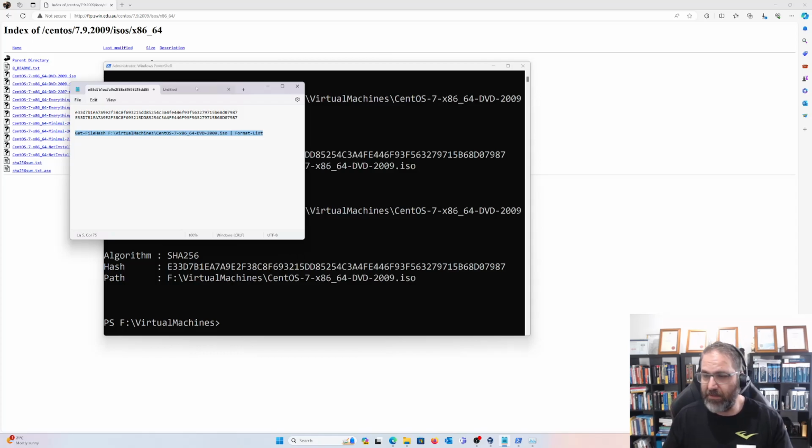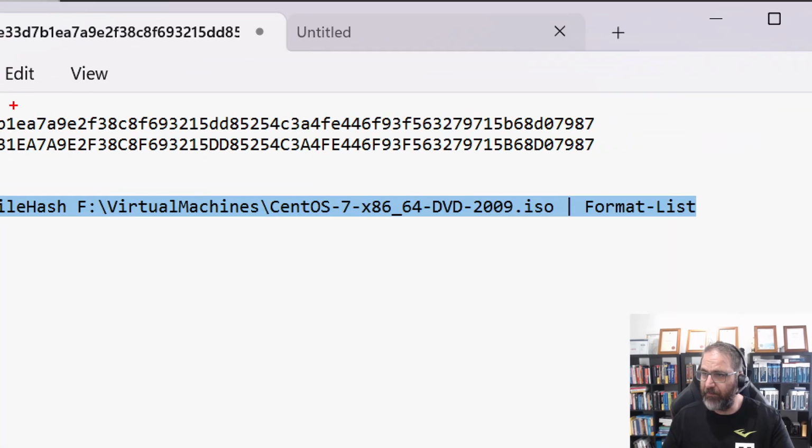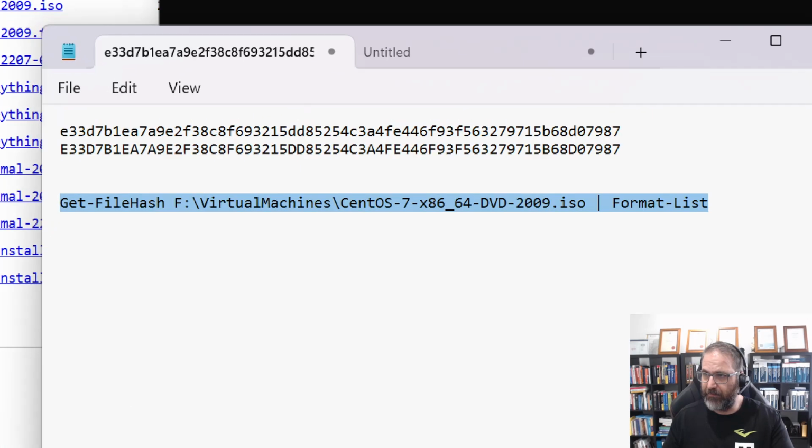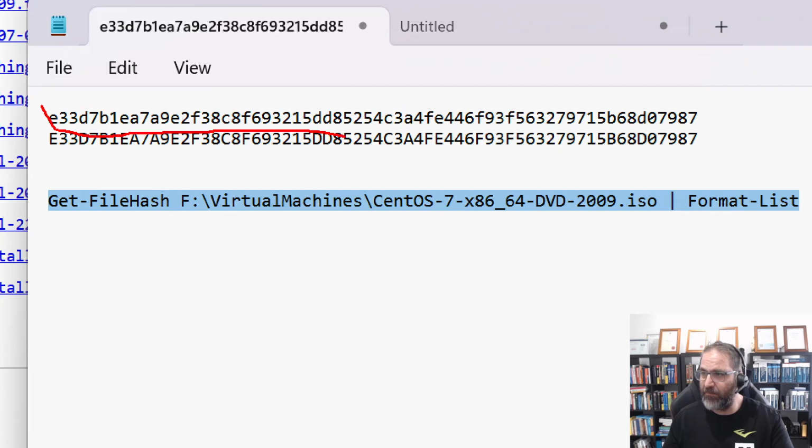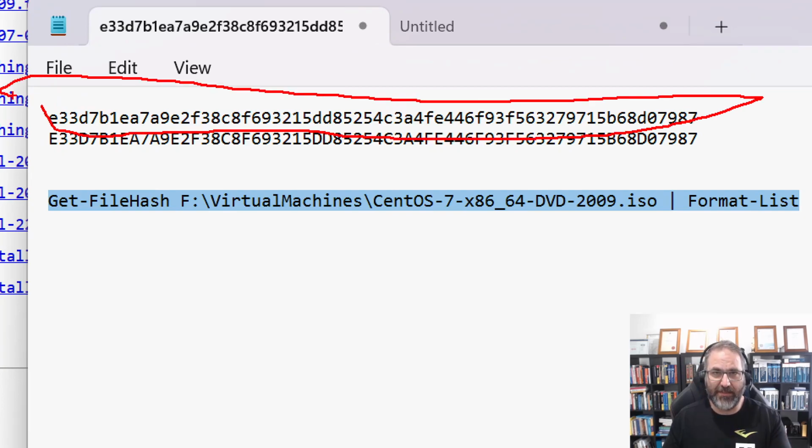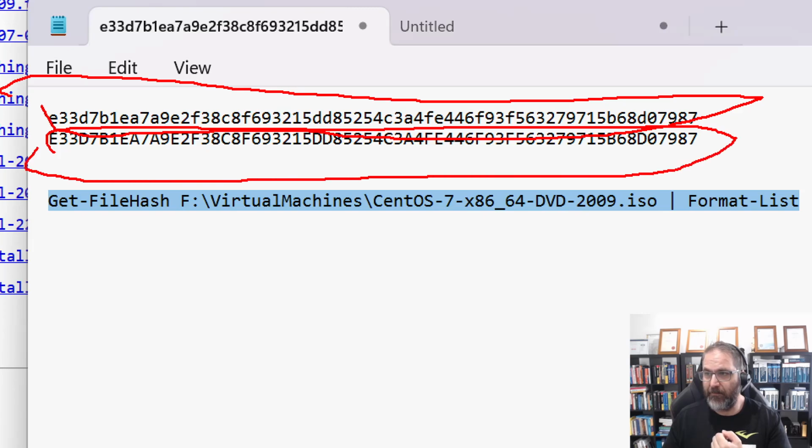They've got one value, which is at the top here. That's the value that CentOS has given us before we download the file. When I get the file, I run my own hash on my side, and it's the same.